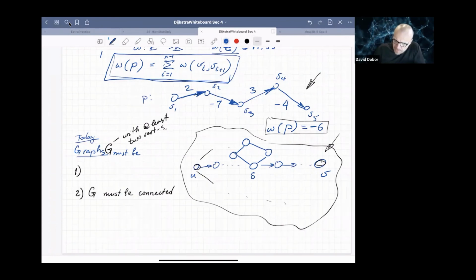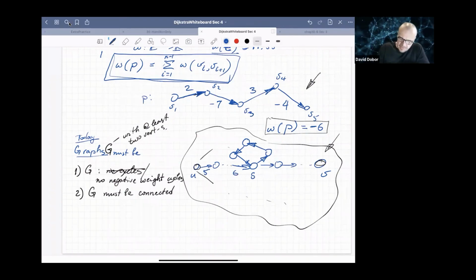So for example, consider a graph that has cycles in it. Today we'll talk about graphs with no negative weight cycles. That should be enough. So let's take a concrete example. This path works out to, I don't know, 5. This is like 6. Let me add these in different colors.